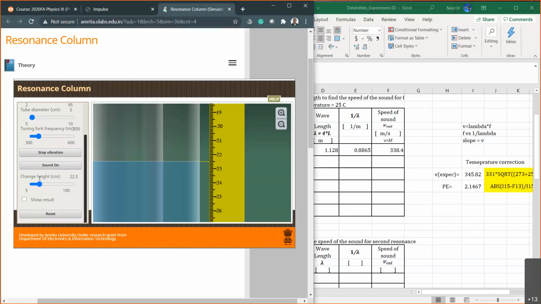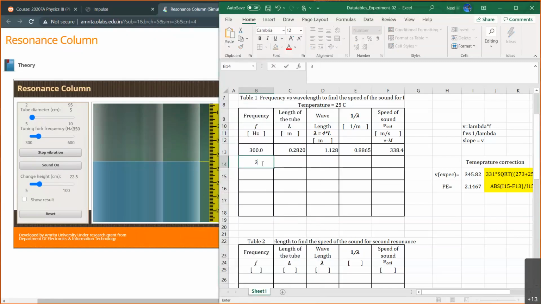Actually, the length is showing here, but don't read that directly. Instead, try to get it as accurate as possible here, okay? Now it is about 22.5. So which means now I am on 350. Now this is 0.2250. And then the rest of the calculation is now extremely easy.